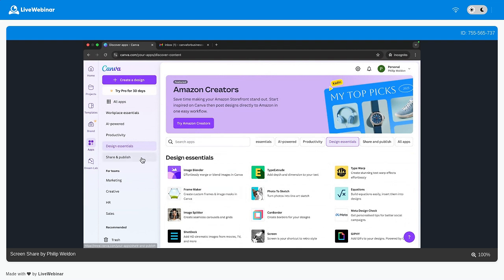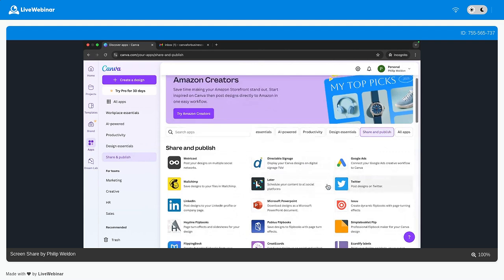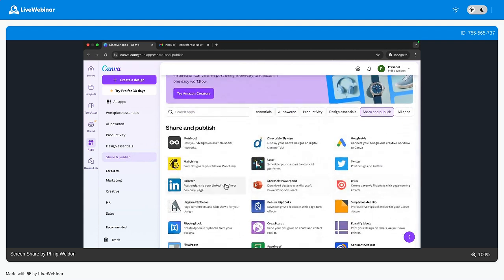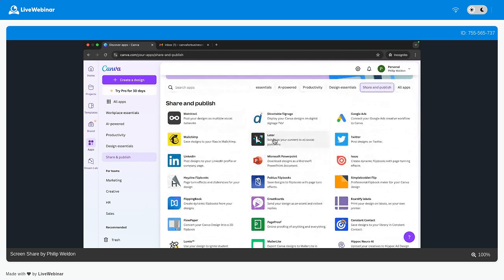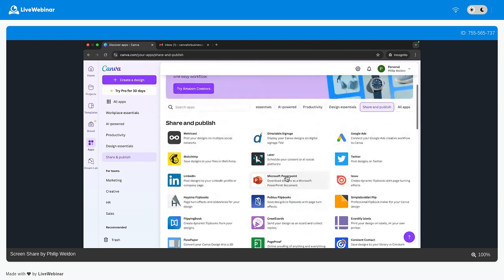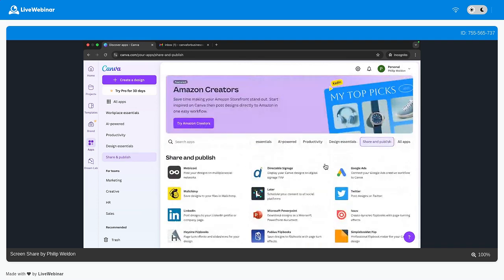The other thing you can do within the apps of Canva itself is connect your software to different digital tools you use as well. So things like LinkedIn, Instagram, X, I don't know why it says Twitter here, but X, Google Ads, and even MailChimp and so on. You can connect your tools across so you can bring in your designs seamlessly. And likewise, you can also publish to the various different social media channels from your Canva account as well. So it is useful to know that.